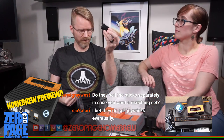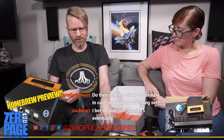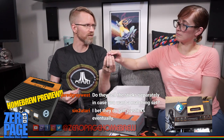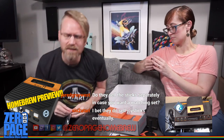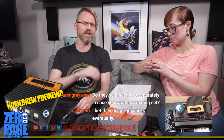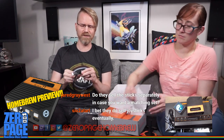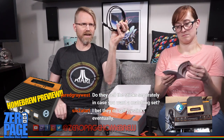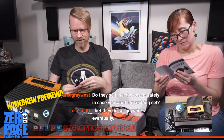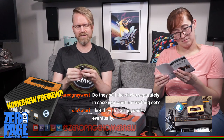So there's a power, comes with a power plug. Very standard USB powered, which is great for around the world now because they can ship this anywhere. And I believe, does it have... I don't know if this is NTSC or PAL, but it's NTSC, but I don't know if it just does both. I bet they do sell joysticks eventually. I bet they do as well as soon as they start replacing them, because people may want to just buy them. And a HDMI cable, very standard. And also a USB, micro USB.